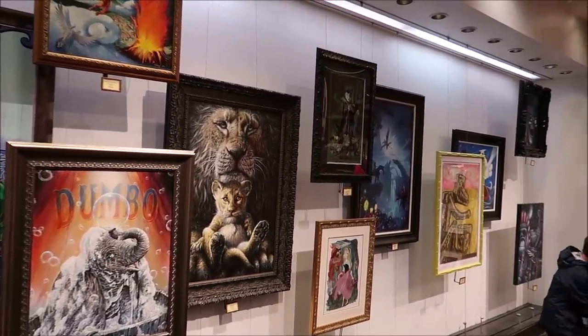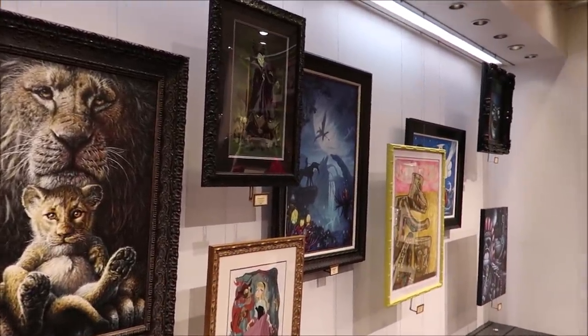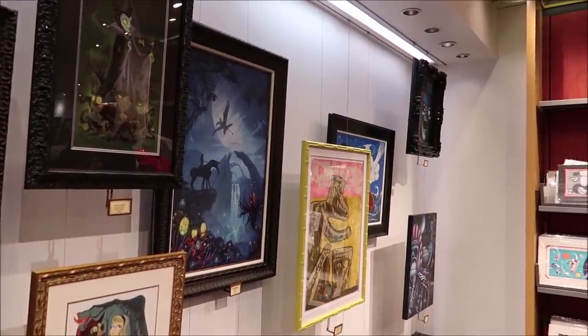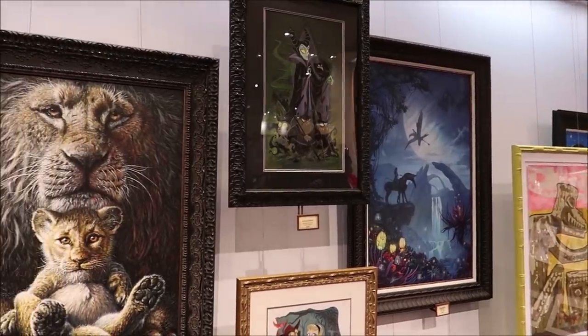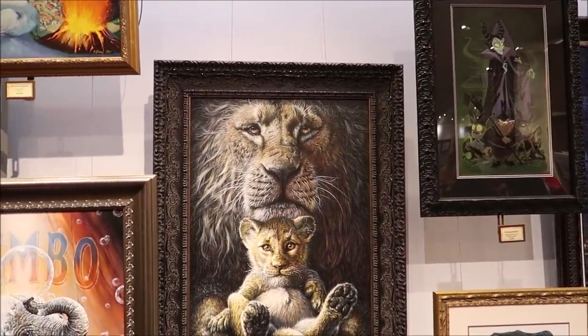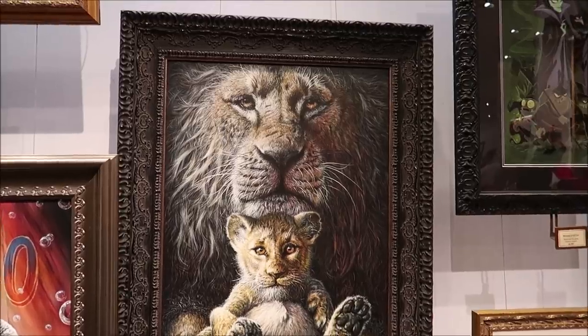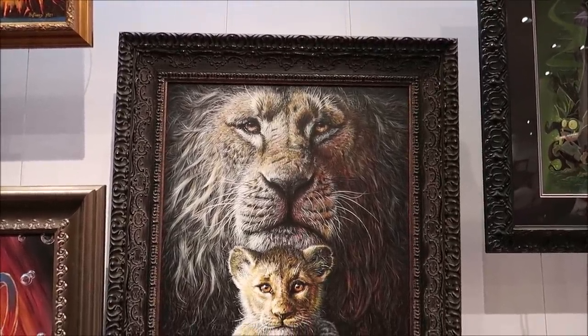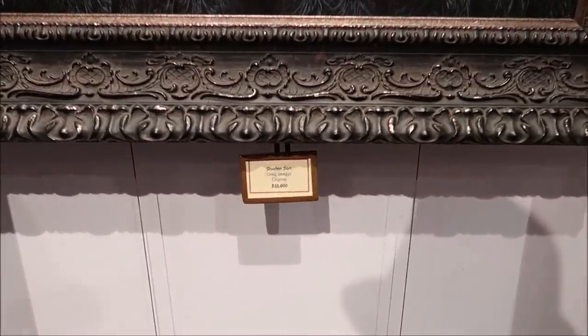you'd be shocked at what the most expensive item is in this store. And I'm gonna show you it right here in a second. I'm gonna give you a couple more seconds. It's kind of in the general view here, so you can guess maybe what's the most expensive item. It's this Lion King picture right here. You wouldn't be so shocked. Wait till I tell you how much this is. We'll get you a little scroll down here.